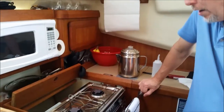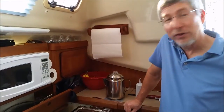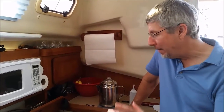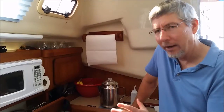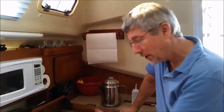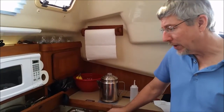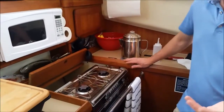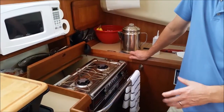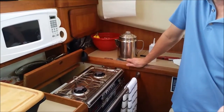Each burner lasts about four hours, and you have the same on the oven. There's no switches to flip, no hazards of explosion with propane. It burns really hot — it'll boil water in just minutes. It's pretty amazing how the venturi effect really heats the stove up. And it's nicely gimballed — we've been sailing at seven and a half knots, heeled over about 15 to 18 degrees, and we were still able to have coffee cooking with no problem at all. It's a very stable, easy, and safe stove to use.